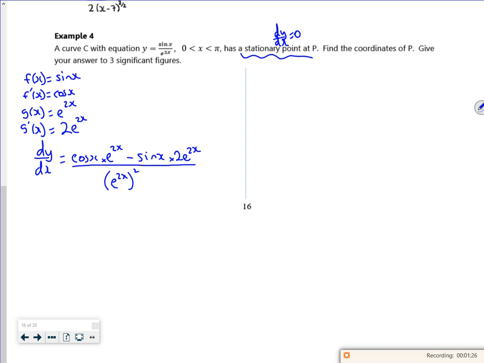Right then. I'm going to, as I've often thought, people will cancel out the e to the 4x or e to the 2x on the bottom. But we're going to be a little bit more safe here. I'm just going to take out the e to the 2x as a factor and leave it as over e to the 4x.